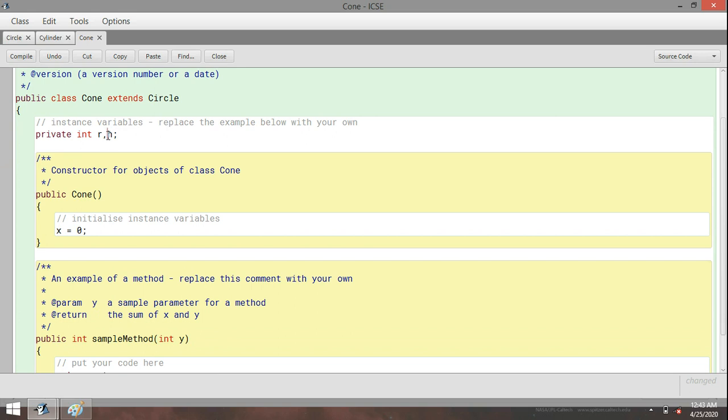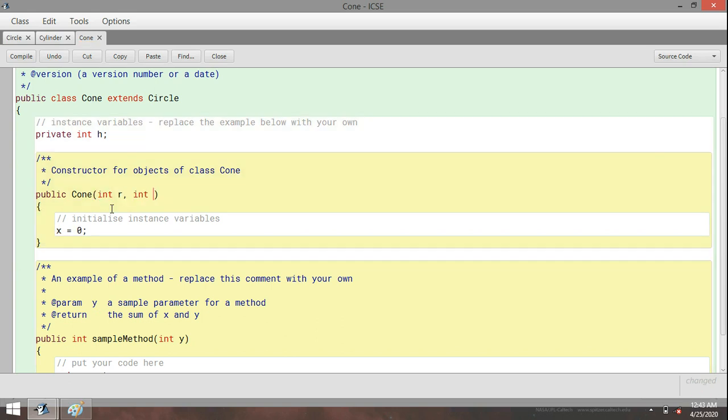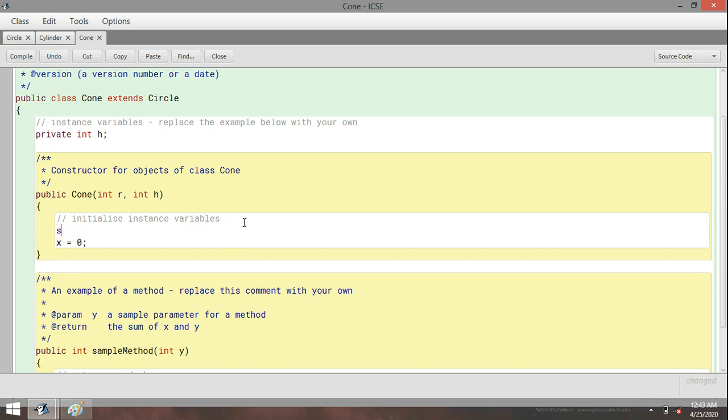So I think only one variable is fine, H. Here I'll say int R, int H. I'll pass super R, so circle is associated now, and this H I make this as X, so this H will become X.